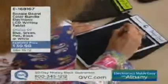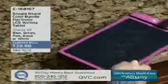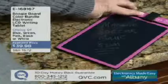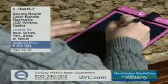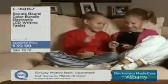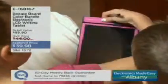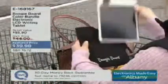Well, you know what? I think about how much chalk and how much paper that we go through, and like you say, crayons can be messy in the summertime on the hot trips. Oh yeah. This is all-inclusive. And when you think about this for 7 to 10 years worth of use, you're going to get your money's worth. And this is how you take electronics, make them easy. Oh, sure. This is how you do what I call Life Connect and use those electronics to make your life a little simpler, a little easier, and forward-thinking.